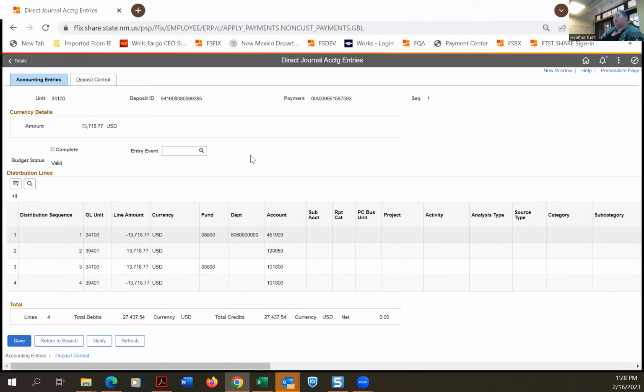So tonight, when journal generator runs, it will do a second edit to make sure everything is valid. And once it is, it will create a journal entry and post that journal entry. Since this is a direct journal, it will post to your general ledger with a journal entry that starts with the DJ. And we're done.